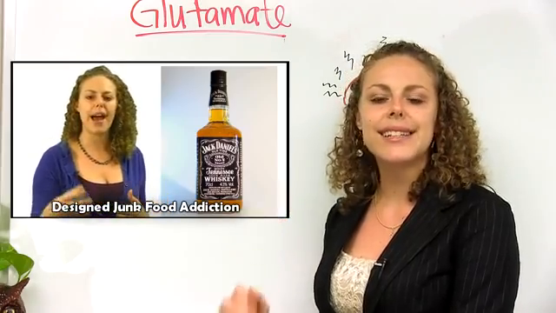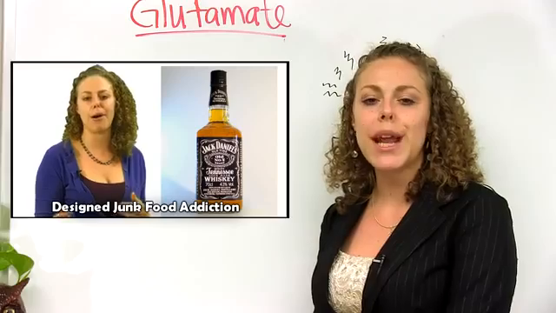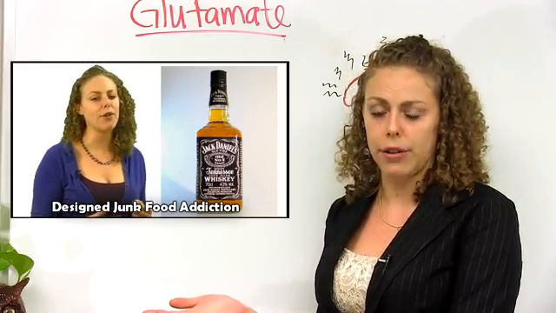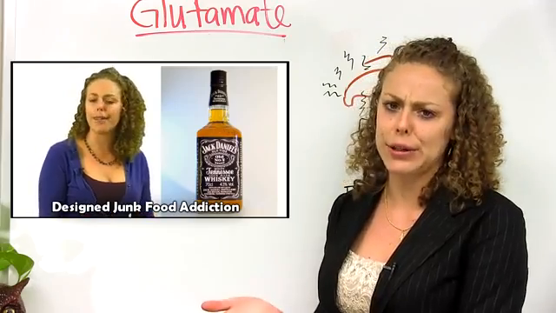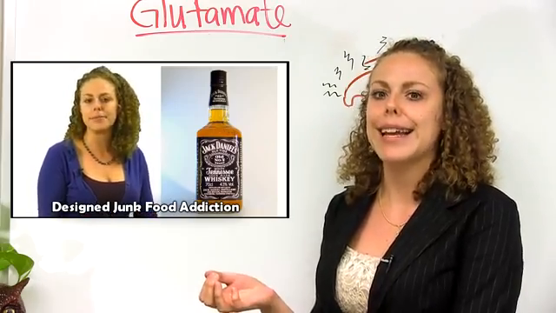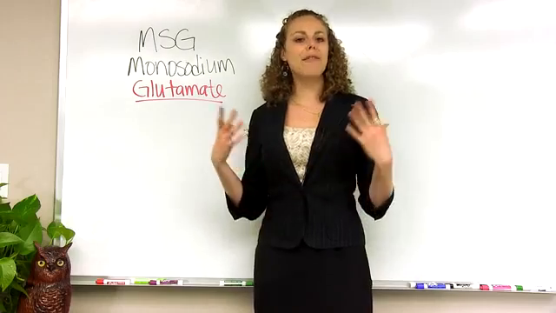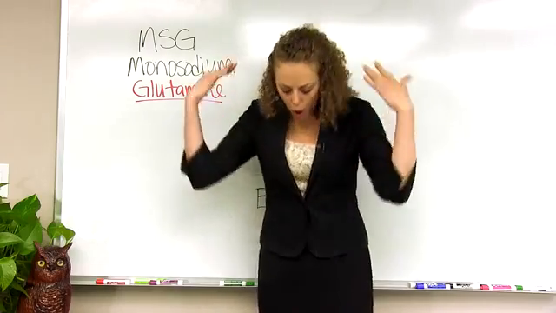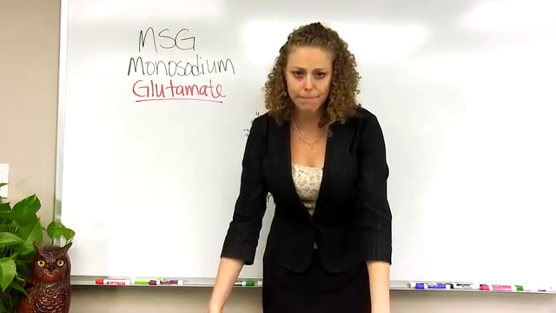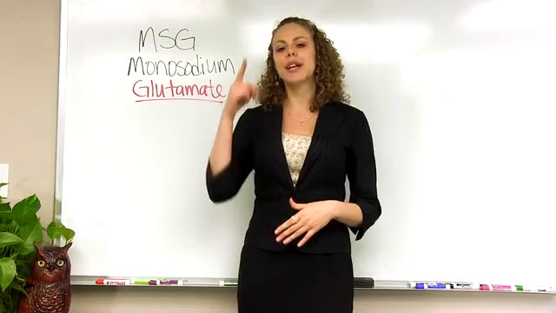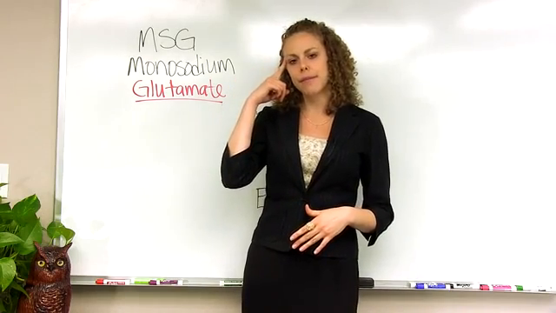But suffice it to say, it's the difference between a glass of wine, which contains 9% alcohol by volume, and Everclear, which contains something like 99% alcohol by volume. We have glutamate receptors all throughout our body, and they are most concentrated in our nervous system and particularly in our brain.